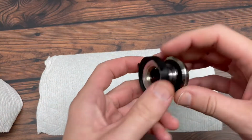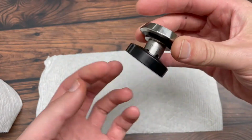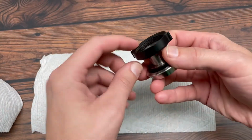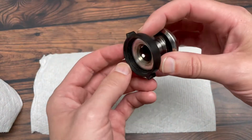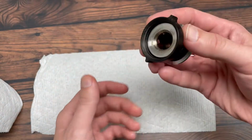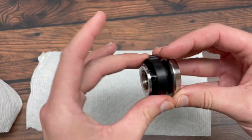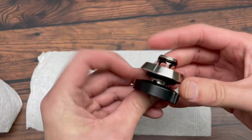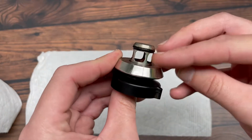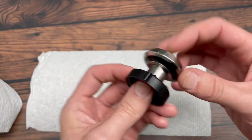Alright, so in this video we're going to show you how to replace the black Delrin nut here on the cup coupler. That's what screws onto the dispenser, and sometimes if the nut is tightened too much over time it can eventually be stripped out. And so the way to take this off and replace it is you'll see that this slider magnet is being held on by this gasket on the nozzle post, and this is an older coupler, so excuse the grime there.